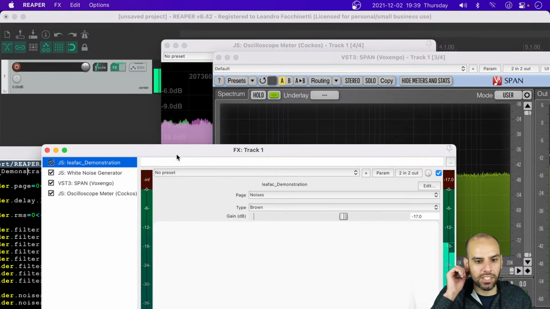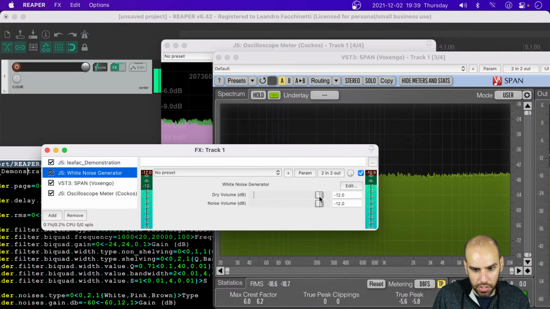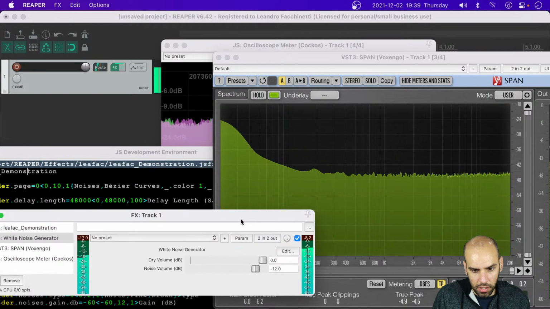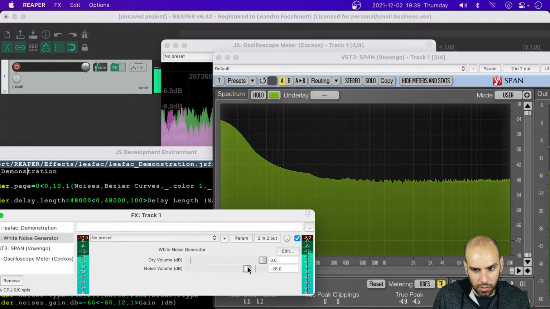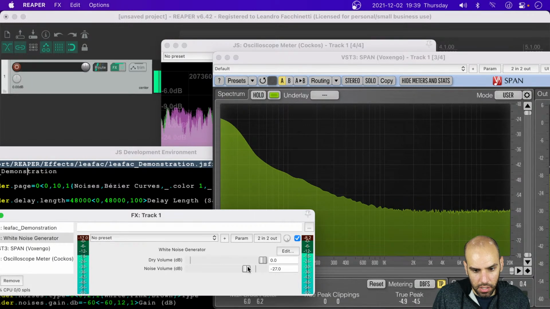It doesn't make a lot of difference across the spectrum. That kind of makes sense sonically as well. When I hear white noise, it's like in your face. And if you have a little bit of brown noise behind that, you're not going to notice it. But we can play around with the mixer here, try to get more of this dry sound and less of the white noise, and try to get somewhere in the middle.